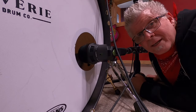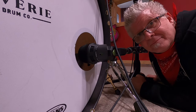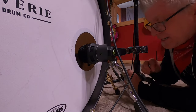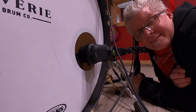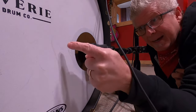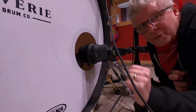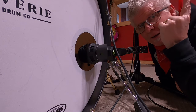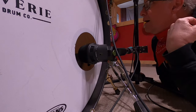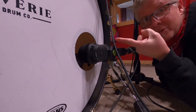The best place to explain the kick drum is actually down here at the kick drum. Micing a kick drum is not as simple as it seems — there's a wee bit of science behind it. The kick drum has a head on the front and a head on the back. When you kick it on that side, the head on this side moves — just like that.